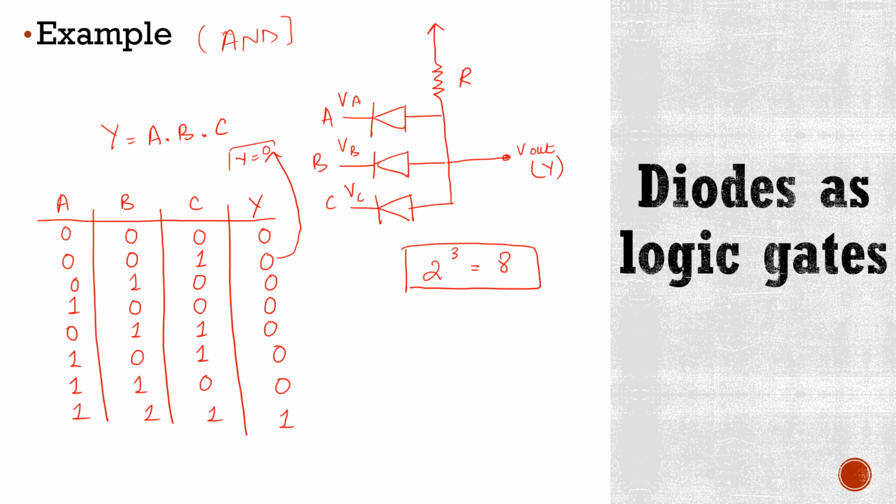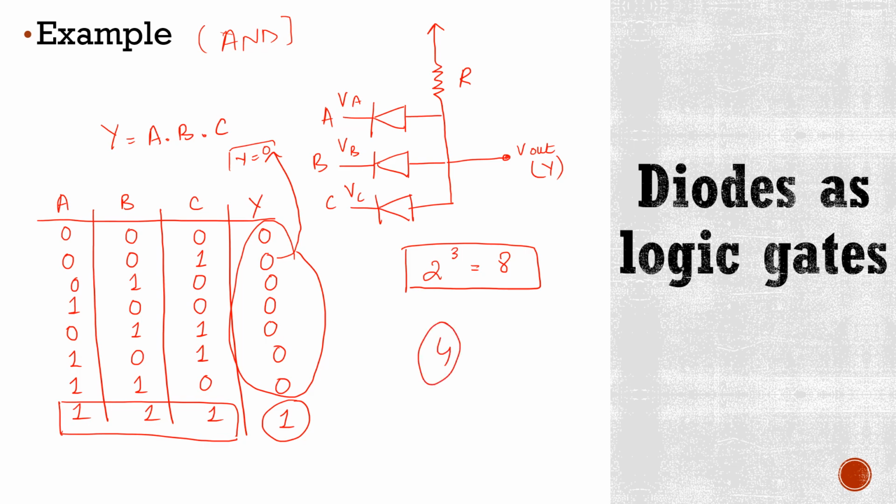It means in logic AND function, output is on only if all the inputs are on, and output is off in any other input combination. So, how many combinations will there be in case of 4 input variables or diodes? There will be 2 raised to the power 4, which is equal to 16 combinations. So this is logic AND function where diode is acting as a logic gate.